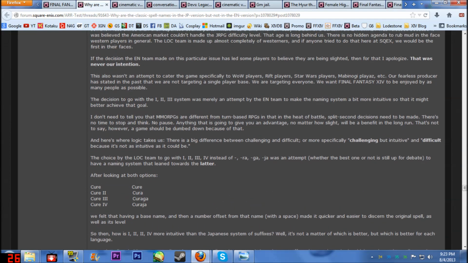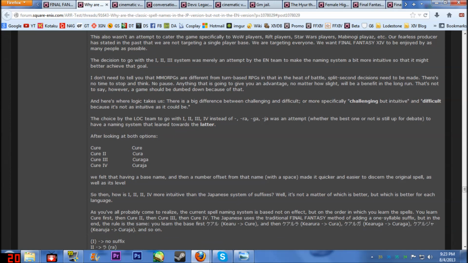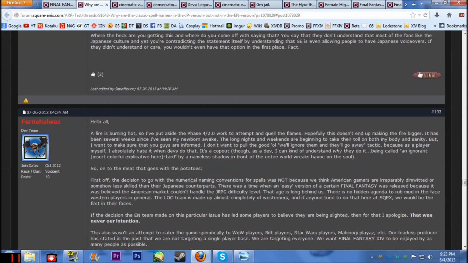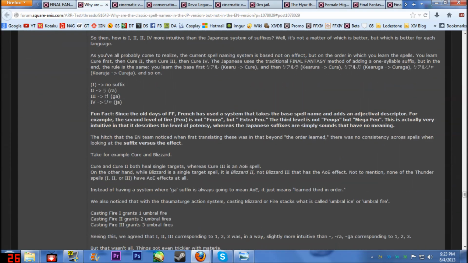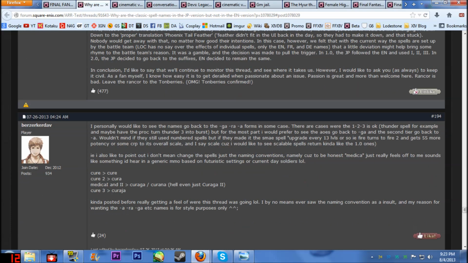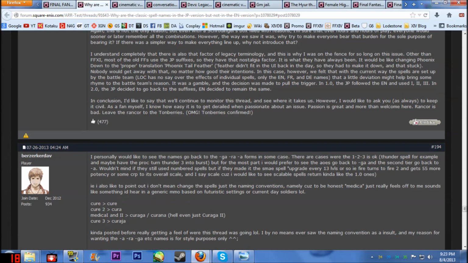So, some people express their opinions that it's not a big deal to them, and they like the classic style. I like the classic style too, but then again, the number method does make sense. It doesn't bother me, but whatever works. I mean, it's not a big deal for me personally, but I do like the classic style slightly better, but I do understand fully why Fern Hollis and the team did this.